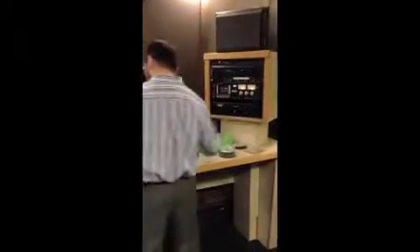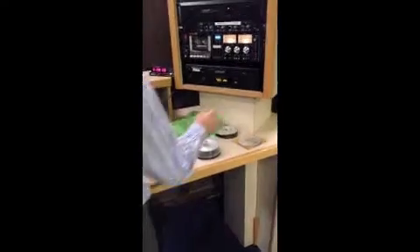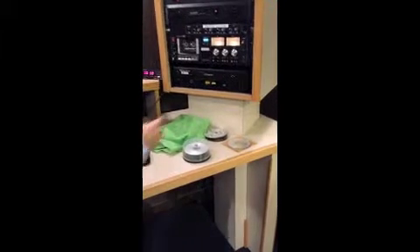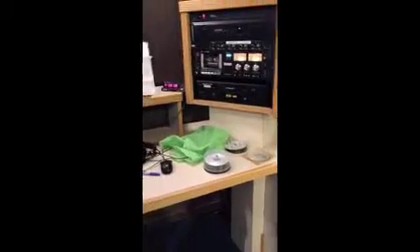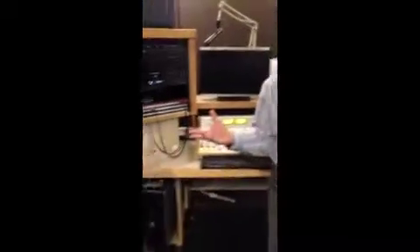Same thing over here with CD player one — same deal: press play and then press pause, wait for it to look like that, now it's ready to go and you press play. It's way more instant. There is also a situation where these machines, if they sit in pause too long, will put themselves into stop. And you need, in your practice, to know how long that is. Because if you've got it paused and you're waiting for the five minutes to go by, and then I come in and say 'okay, go' — and you're ready to play — and oops, it's in stop mode. So be careful of that.